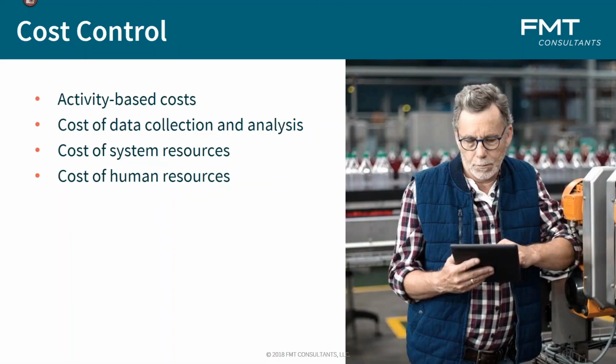Cost control. Activity-based costs, cost of data collection and analysis, cost of system resources, cost of human resources. When we talk about each silo or business unit being connected, they're connected by the information they produce, the information they consume, but also by resource load. Being able to forecast correctly what it takes to be agile, to move and react in a competitive market space, also requires a practical assessment of the cost and the cost-benefit analysis. And that can't take months. It needs to take weeks. It needs to take days. It needs to be on a dashboard if it's a repeated decision that happens consistently over time.